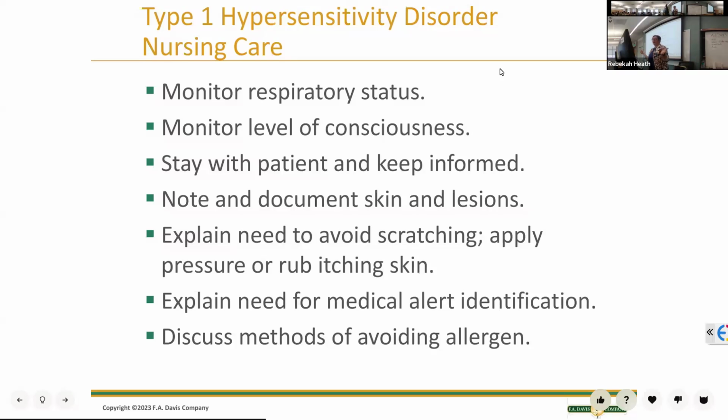My non-compliant son should probably be wearing two, or a dual one that says type 1 diabetic and nut allergy. He doesn't wear it. He trusts the Lord more than I do.